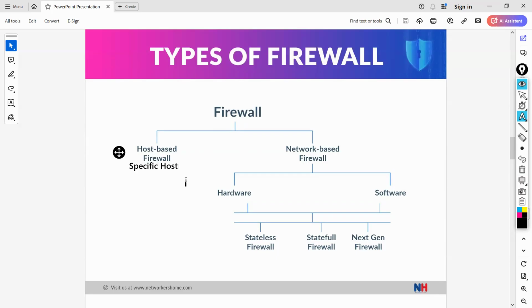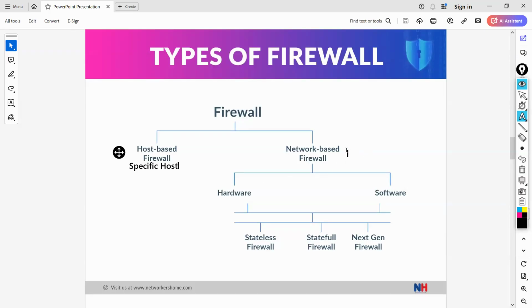For example, the Windows firewall is a host-based firewall, because it can filter traffic for a specific Windows PC only. It cannot filter the traffic for the entire network. That's why this is a host-based firewall.